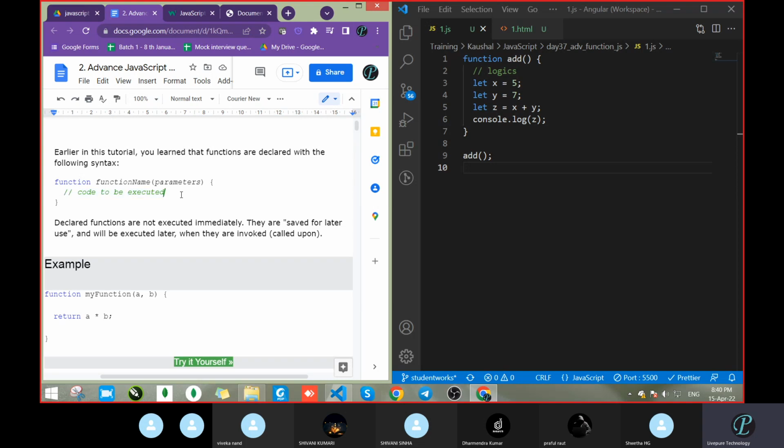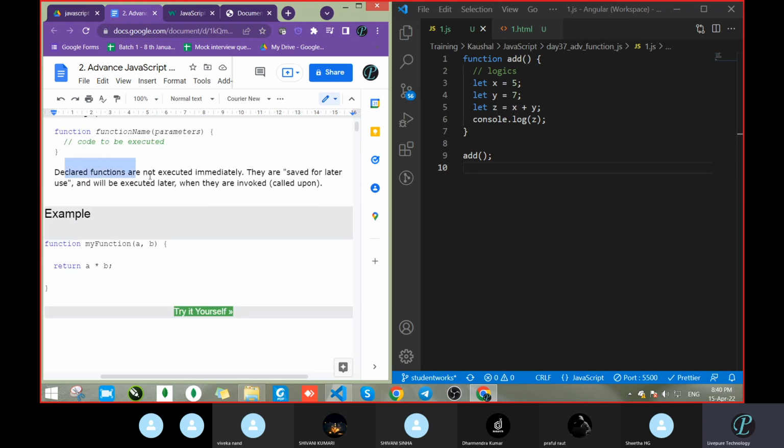Next, declared functions are not executed immediately. When you write the function, it will not get executed immediately. They are saved for later use, and will execute later when they are invoked, meaning when somebody calls them.